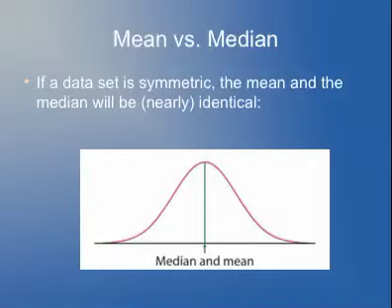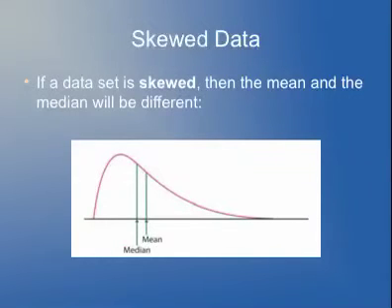So the data is symmetric if the mean and the median are nearly identical. On the previous slide with the test data sets that we were looking at, for the second one where we had that 77 instead of a 0, the mean and median would be about the same, so it would be a symmetric data set. If the mean and median aren't roughly the same, then we have skewed data. So you can see here that it's not that perfect bell curve. It's got a tail that goes off to the right because the mean is higher than the median.